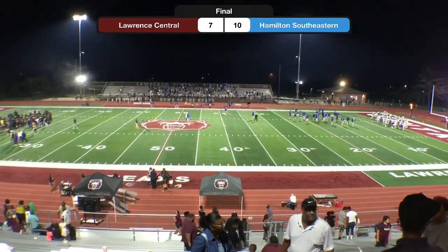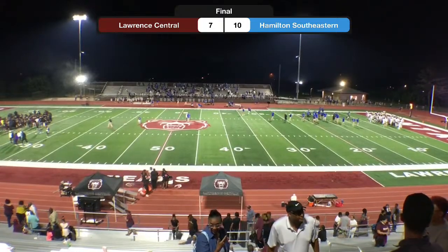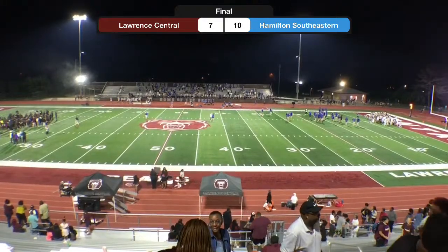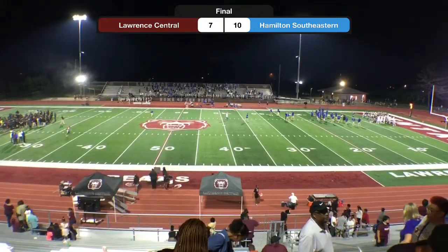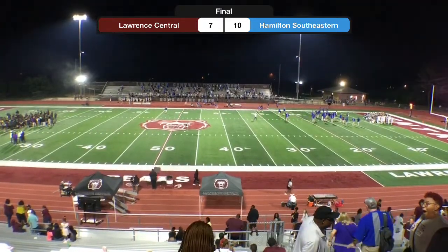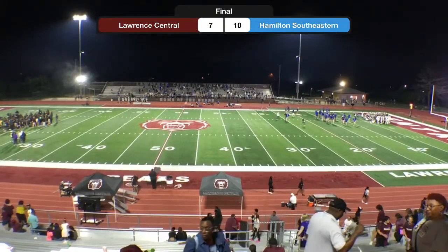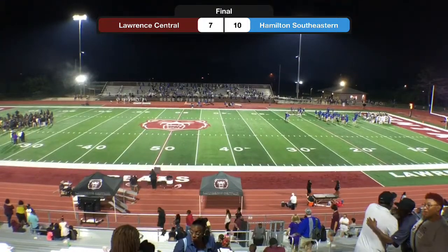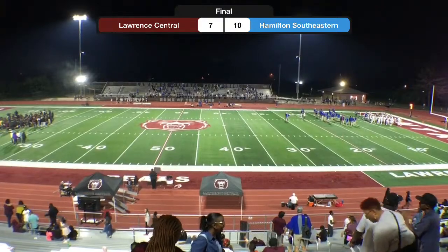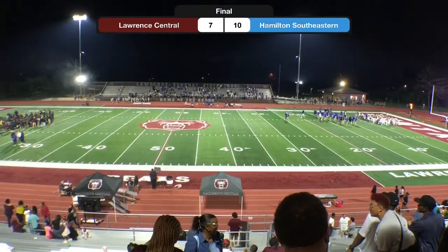He sure was. That breakaway slant he had, he took it for almost 45 yards. That was very impressive, and I think that gave them that extra push that they needed. That kind of took momentum away from Lawrence Central. I agree, Mark. All in all, it was a fantastic game for the first night of high school football here in Indiana. We have plenty of broadcasts to come, but we appreciate everybody tuning in tonight here from Lawrence Central. Final score is 12-7, with Hamilton Southeastern coming out with that win.